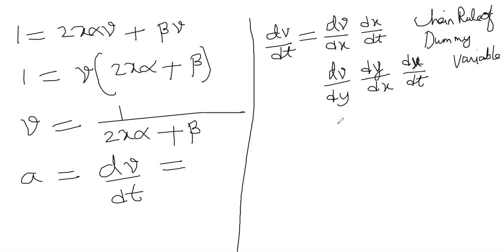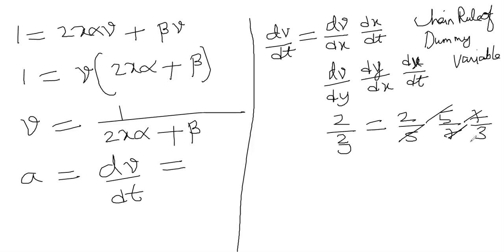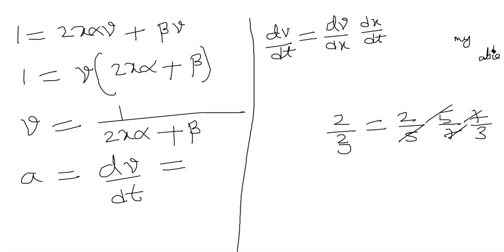For a non-math student, I will explain like this. 2 by 3 is a number. What would I write, like 2 by 5 into 5 by 7 into 7 by 3. No problem. 5 cancels, 7 cancels. Again, it will become 2 by 3. It is for a non-math student, for them to understand. But that is not fully correct according to mathematics. Okay. So we introduced a dummy variable which is x. Now see what happens. Wonderful thing will happen here.